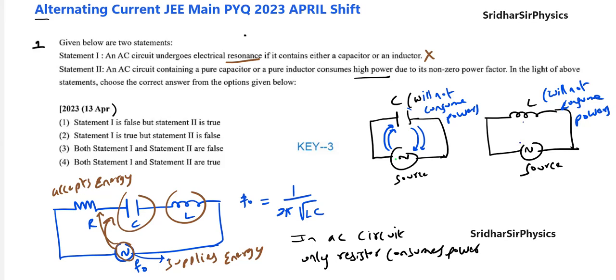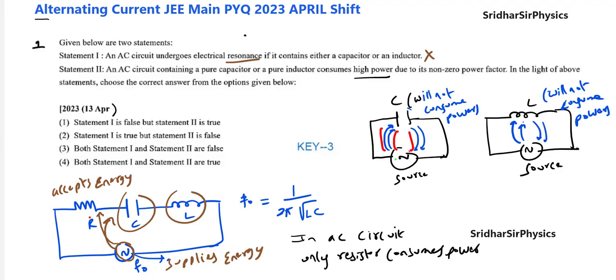सिमिलरली इंडक्टर सोर्स से एनर्जी ले लेता है, फिर रिटर्न दे देता है. Again, the inductor will take in one cycle, again will return back. दो बार एक्सचेंज होता है एनर्जी बिटवीन कैपेसिटर और सोर्स, बिटवीन इंडक्टर और सोर्स. सो नेट क्या हुआ? It's very simple. 10 joules ले लेता है, 10 joules रिटर्न कर देता है. 10 joules again it will take, again it will return back. तो नेट जीरो.